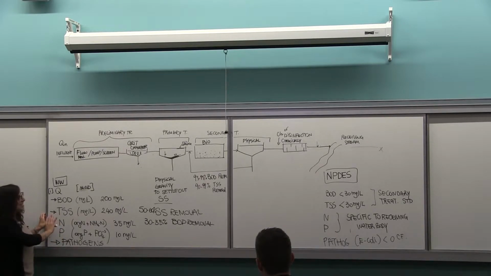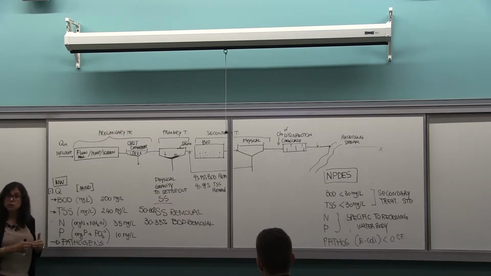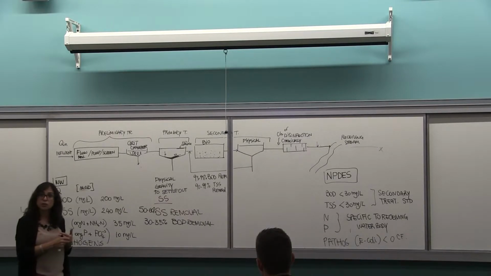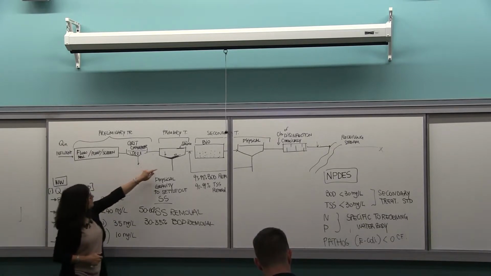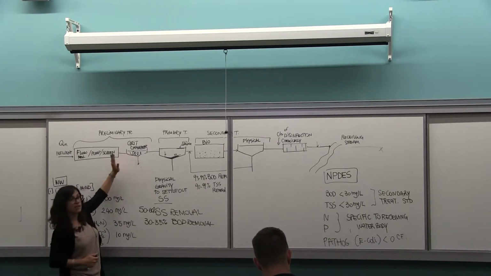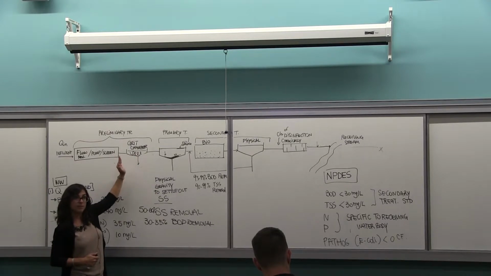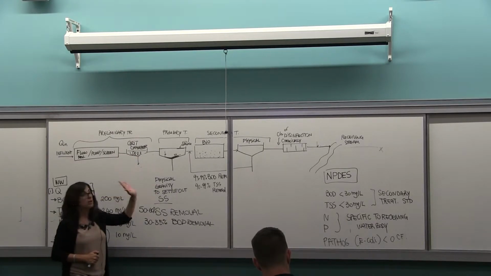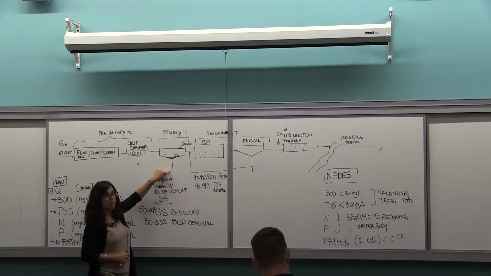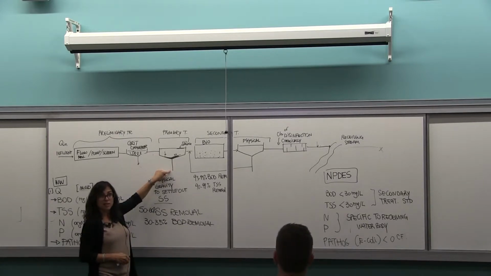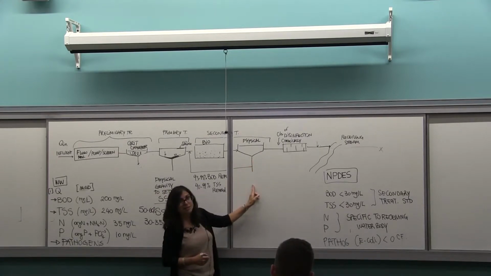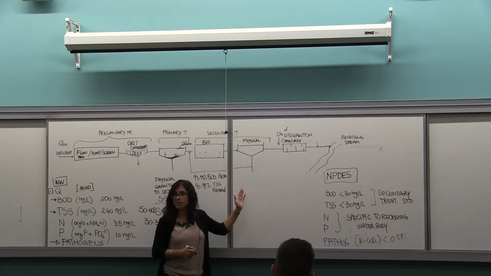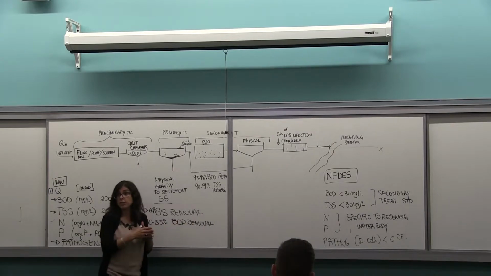All right, so this is the overall for the water line. Now there are residuals and solids produced in this process that need to be further treated. We have talked about the residual on this side, and those get disposed in a landfill. What comes at the bottom of the clarifier is primary sludge, and what comes at the bottom of the secondary clarifier is secondary sludge. This needs to be further treated.